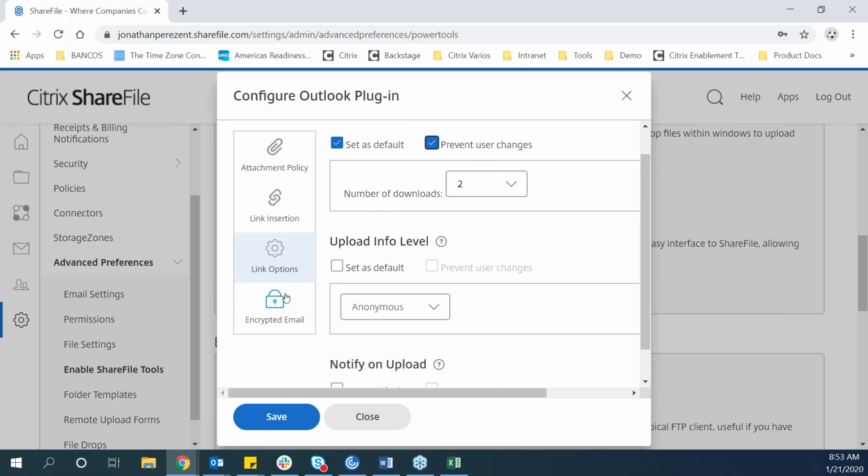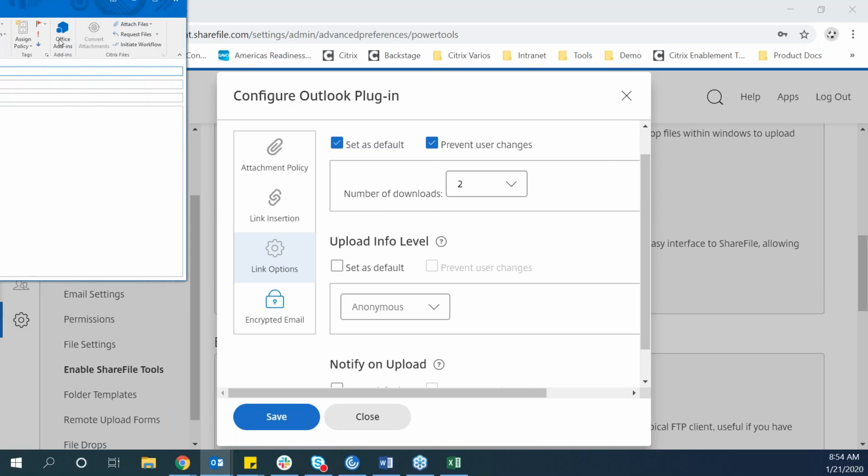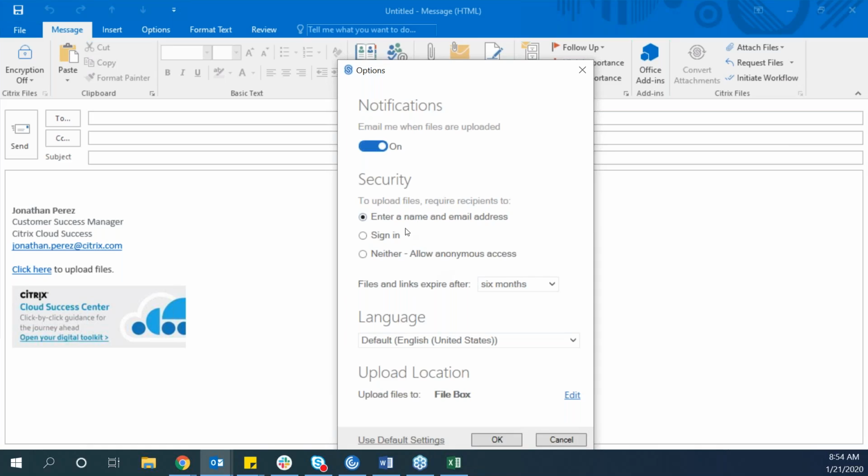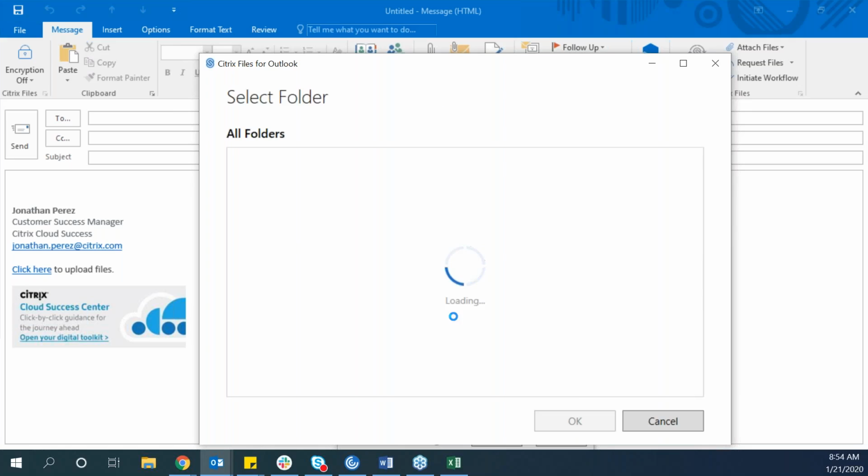That can be done on the Outlook plugin configuration. So let me go ahead and open my Outlook for a moment, and I'm going to open a new email so you can see how you can edit this. Okay, so when you have a new email, you see the list of actions that you can do with the Outlook plugin. So if you do the request files, you just need to click on this arrow and go to custom settings. And right here under custom settings, you will be able to see all the configurations that we have in the plugin in the console, right? And the upload location, this is the one that you have to change directly from the plugin, so you can actually change that file box to a different location.